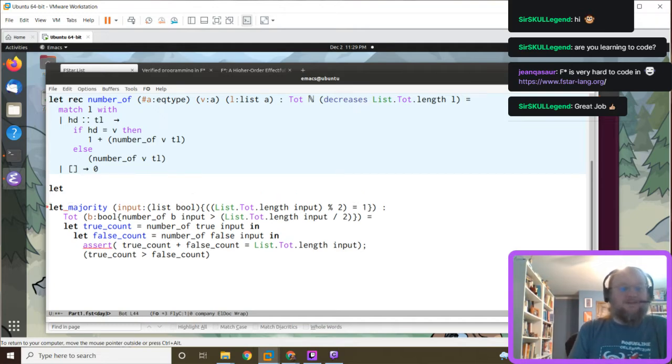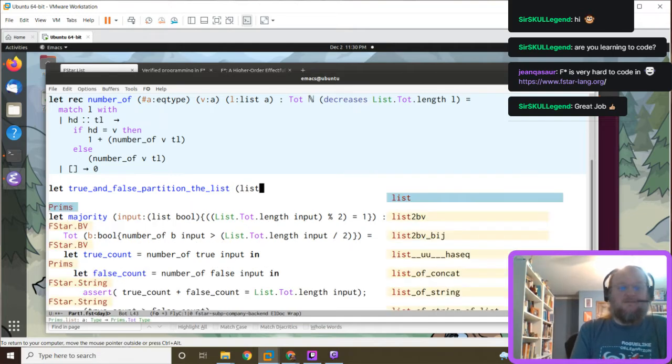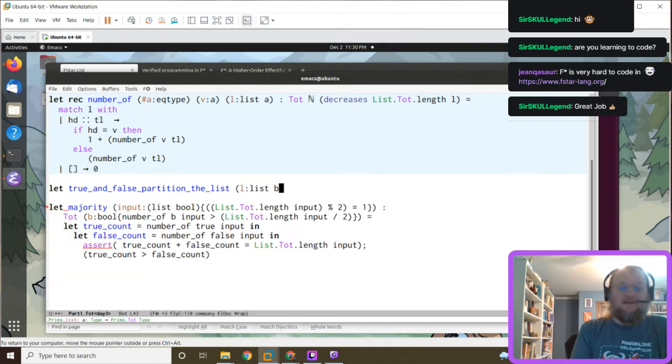With a lemma. A lemma is just a function in F star, but a funny function, not one that actually gets executed. So true and false partition the list. So given a list of bool.